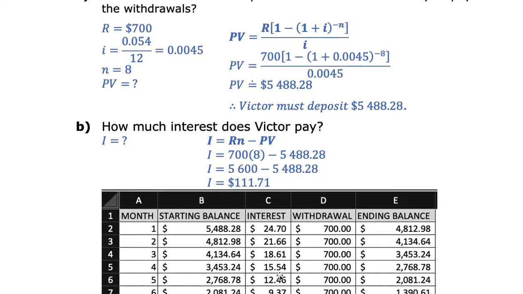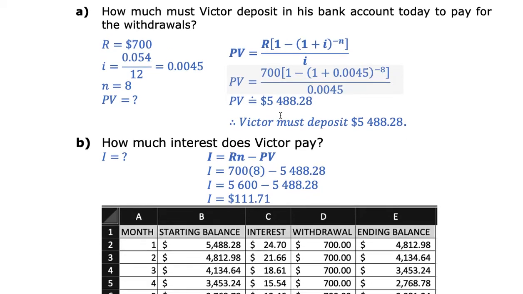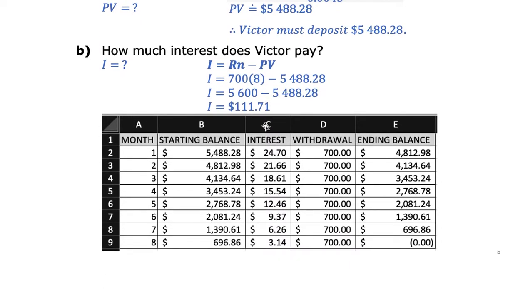This spreadsheet is going to help us track what's happening. So we were told that this amount is equivalent to that payment method over time of $700 each month for 8 months. And let's see this in a spreadsheet. So I took the amount that we calculated is equivalent to this payment period of $700 a month for 8 months, and we'll see if this holds true. We have the amount copied here. The interest is based on this amount.